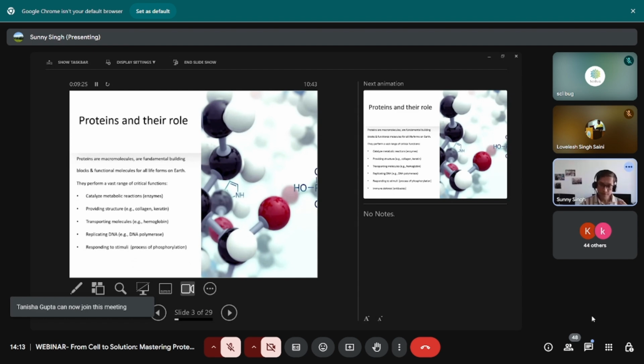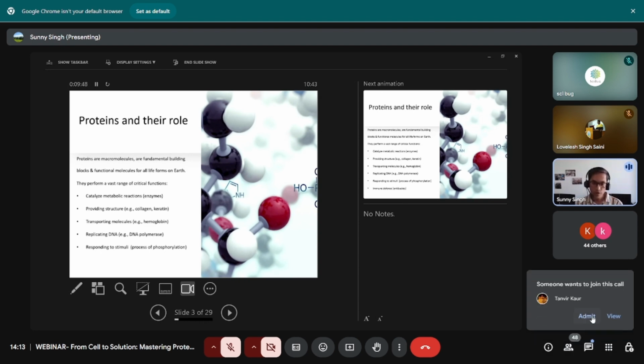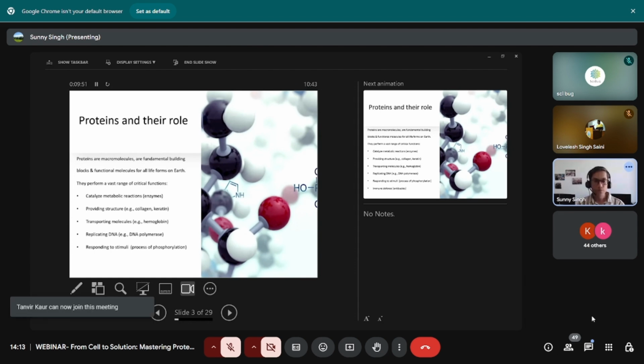And also responding to stimuli. Now, this is not really a protein, but this is a process. The process involves phosphorylation, where phosphate molecules get added onto proteins. Whenever you learn a new skill, whenever you memorize something, new neuronal connections are made. At the same time, the proteins in your brain get phosphorylated. Phosphorylation and dephosphorylation are about memory formation and memory recalling. When you form a memory, you have phosphorylation happening. When you recall a memory, you have some dephosphorylation happening.